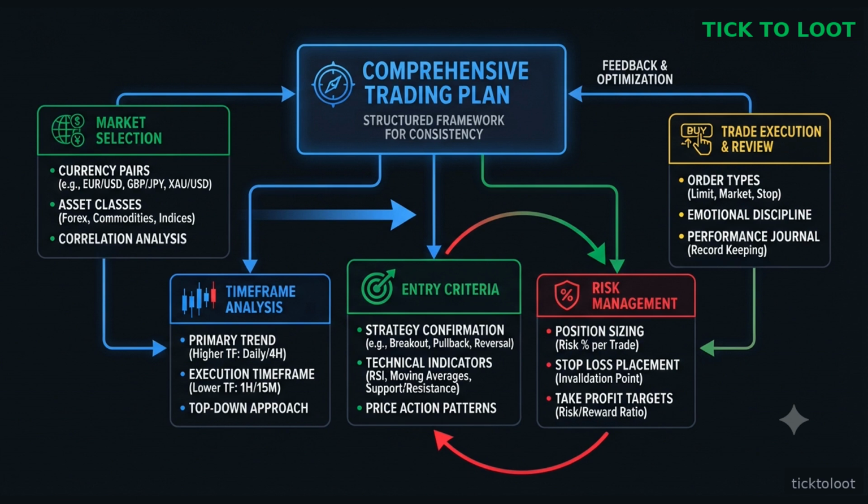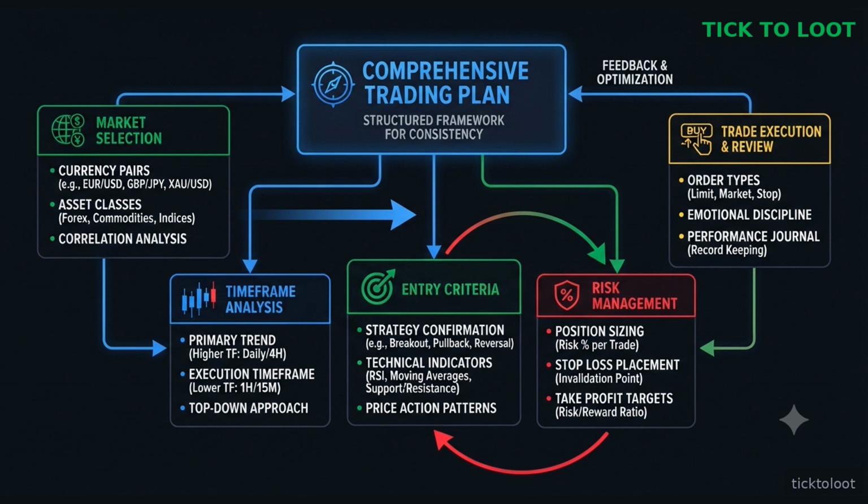First, you need to decide which currency pairs you want to trade. This could be based on your knowledge of the markets, your risk tolerance, or your trading goals. For example, if you're a beginner, you might want to start with major pairs like Euro to US dollar or US dollar to Japanese yen.